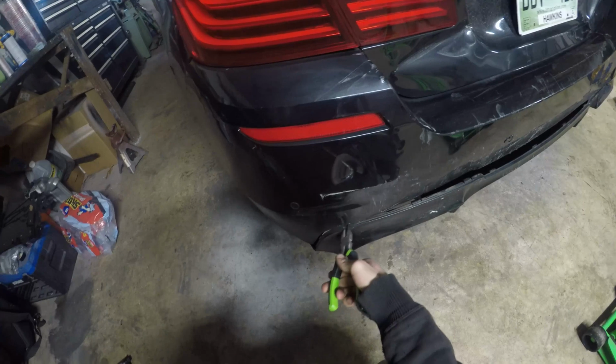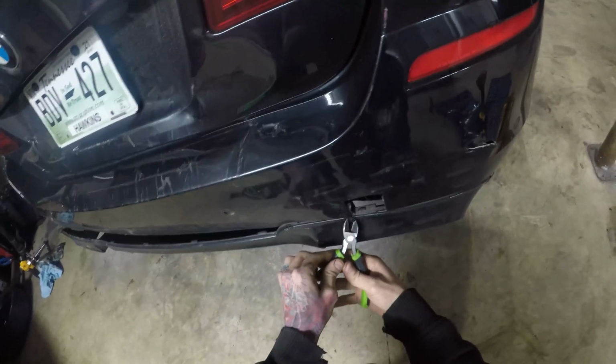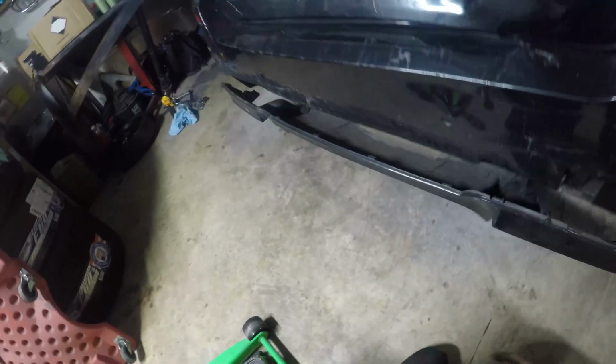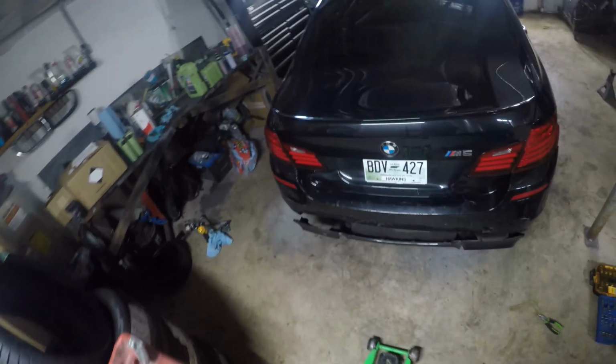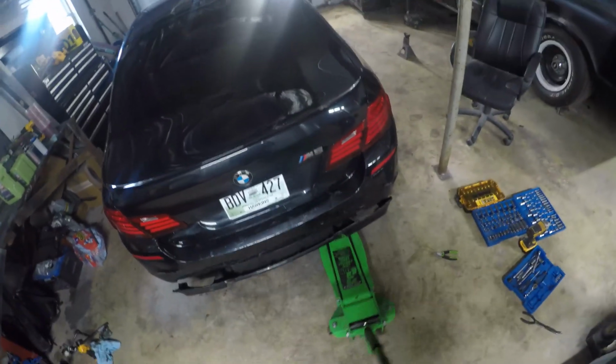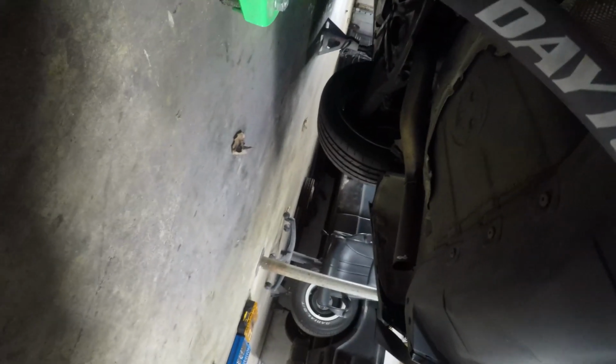First piece would be this diffuser that I zip tied back on. Now we got, I believe, 3 bolts right there. And I guess I'll go ahead and jack up the car. I should have probably done that first. I do have the front wheels chalked with some 2x4s. Don't know how much you can really trust these Harbor Freight jack stands. So now I'm going to get a Torx bit and take those out real quick.